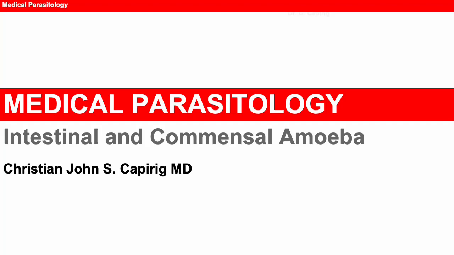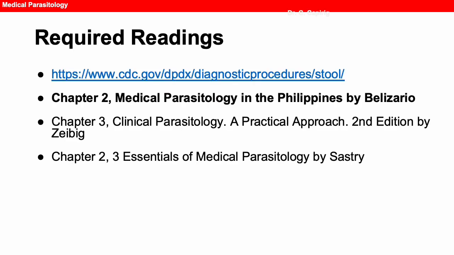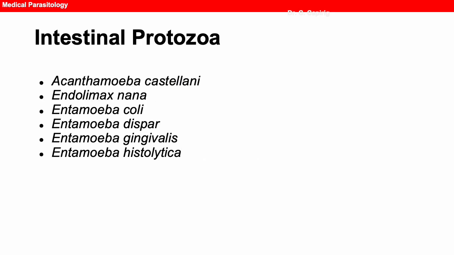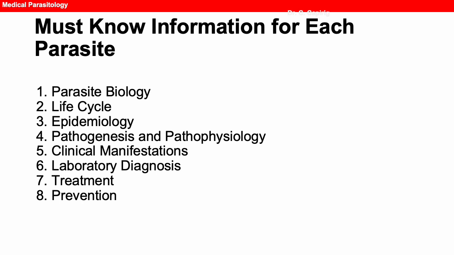Hello everyone. For today's topic, we will be discussing the intestinal and commensal amoeba as our first topic in medical protozoology. These are the required readings for this topic, and these are the parasites that you should know, at least in terms of their parasite biology, life cycle, epidemiology, pathogenesis and pathophysiology, clinical manifestation, laboratory diagnosis, treatment, and prevention. So these 8 key information, you should know this by heart.